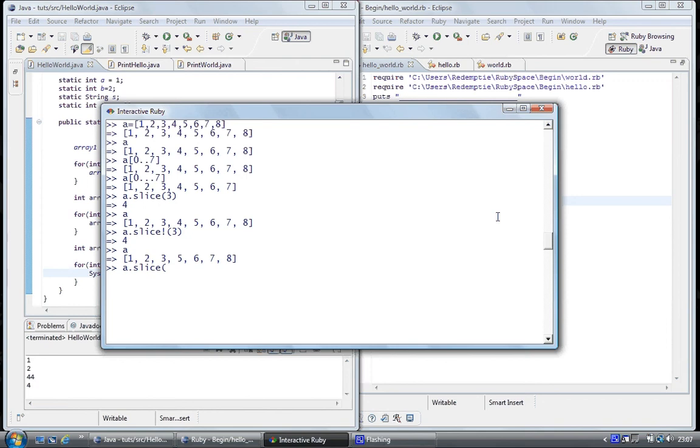I'm going to go element number 3, which is value 5, dot dot dot, and number 6, which is the last element, but because it's 3 dots, it's not going to delete the last element. It's going to stop at element number 5.